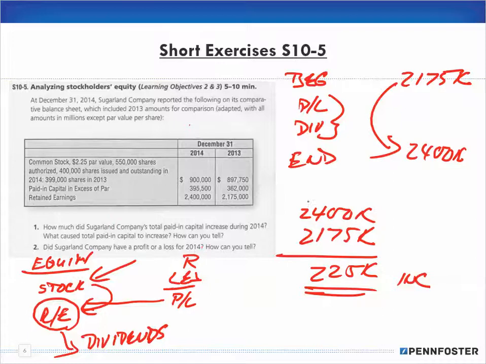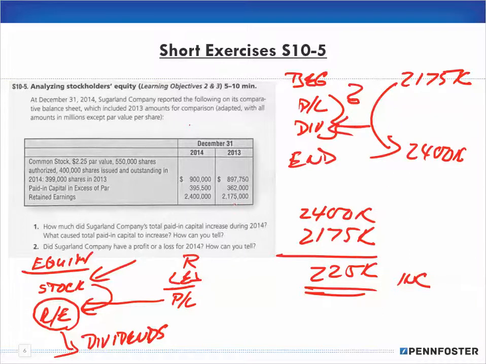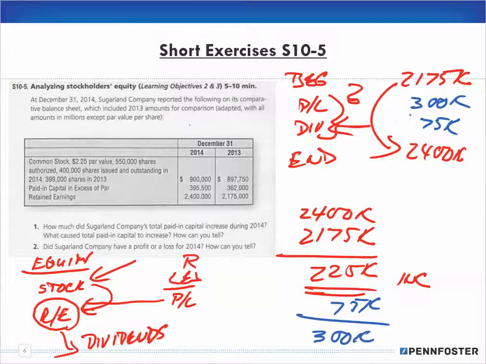So did we have a profit or loss? Yes, we had a profit, but we don't know how much that profit is because we don't know the amount of the dividend. If there was a line item or some information telling us the amount of the dividend, then we could figure it out. Let's just throw in a fictitious number: let's say dividends paid out were $75,000. Three of the pieces, you can always figure out the fourth. So if we had dividends of 75,000, we would add that back into this figure of 225,000, and we'd end up with $300,000 in profit. So again, remember, this is the idea of the totality of a concept, taking the bits and pieces that you need that fit within the totality of the concept in order to figure out whatever it is that you need to figure out.